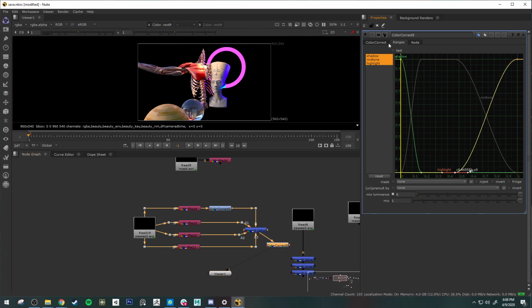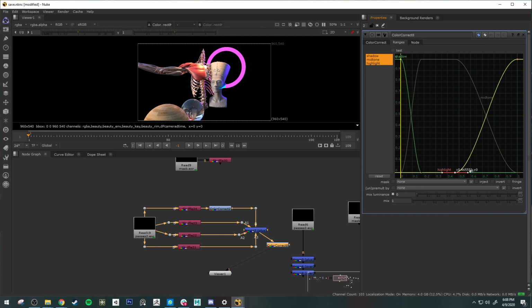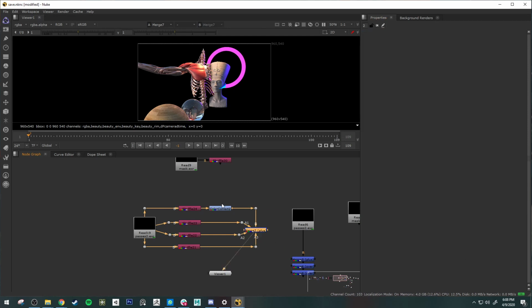Let's go back into the color correct settings. I have that saturation setting on the shadows super high, so I'm going to go ahead and reset that back to a lower setting. And so let's go ahead and play with these settings. So you can see those color adjustments I was doing are now being applied to different areas because of what's now being defined as either shadow, midtone, or highlight. Okay, so the color correct node's super powerful. So let's go ahead and undo that for a second.